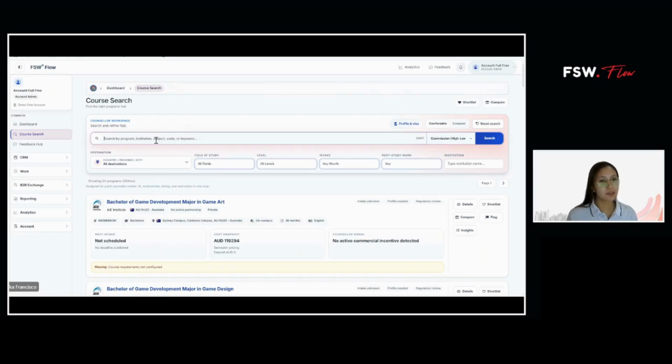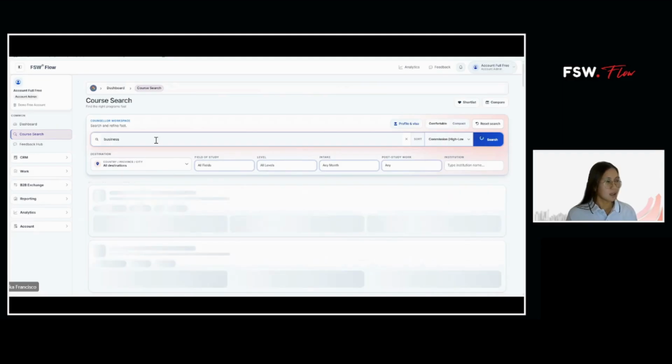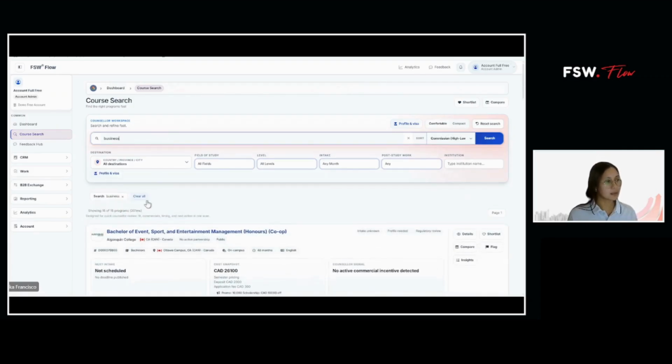Here, of course, you can type the course name, school name, subject, or any keywords. Once you type and click search, the system will automatically show all related programs. This is very useful if your student already has a specific idea of what they want. Now let's move to the filters, because this is where your role as an advisor becomes very important. Let's see, I'm going to type business, let's say. Let's just wait for the courses. And there you can see the programs available under the business course.